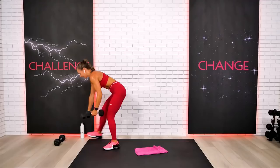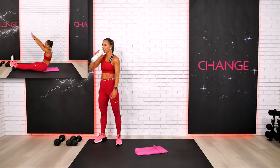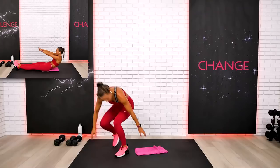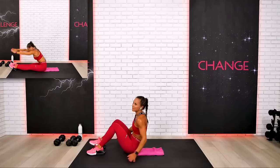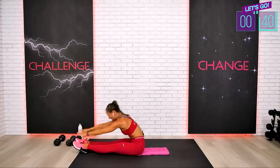Put down your dumbbells. We are ready for our 10 Pilates-inspired exercises. 45 seconds only, guys, for each exercise, with a quick 10 seconds transition. First one. Oh my goodness. Roll up to the spinal stretch. Begin. Core and upstream, plus full body stretch and tone.